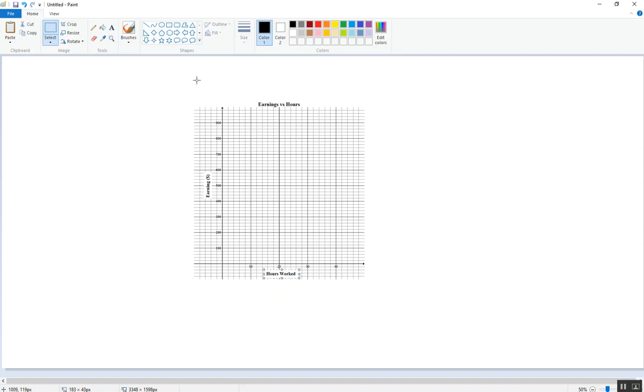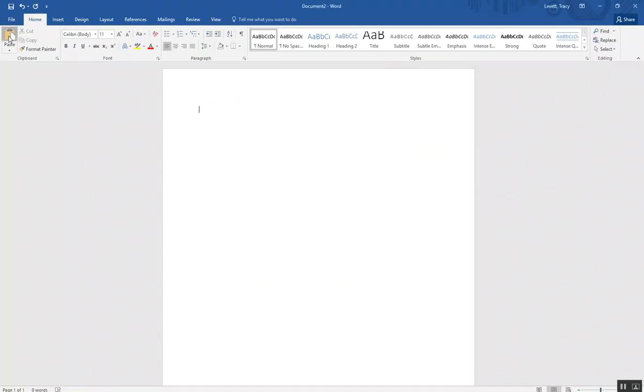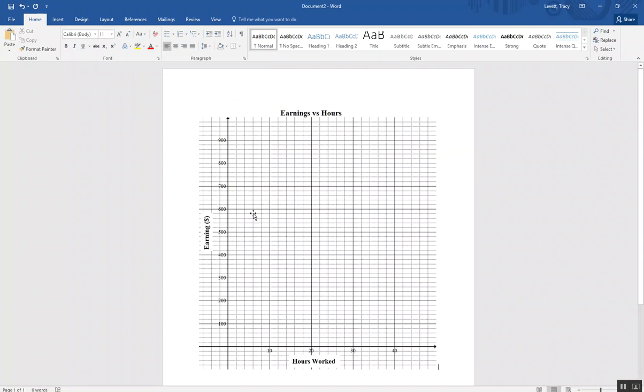And while I have my select tool, I may as well select my grid and pop it into a Word document. And I like to kind of trim it a little bit, get rid of some of the extra squares that maybe I don't need over here. So then I'm going to copy. I'm going to open my Word document and paste, and there it is. And from there I can adjust the size however I need it. And that's how I make a grid for my grade 9 course.